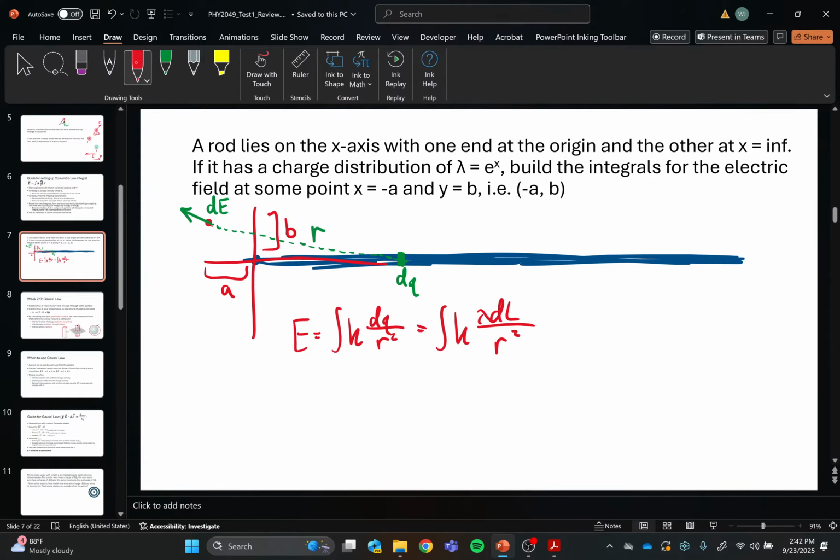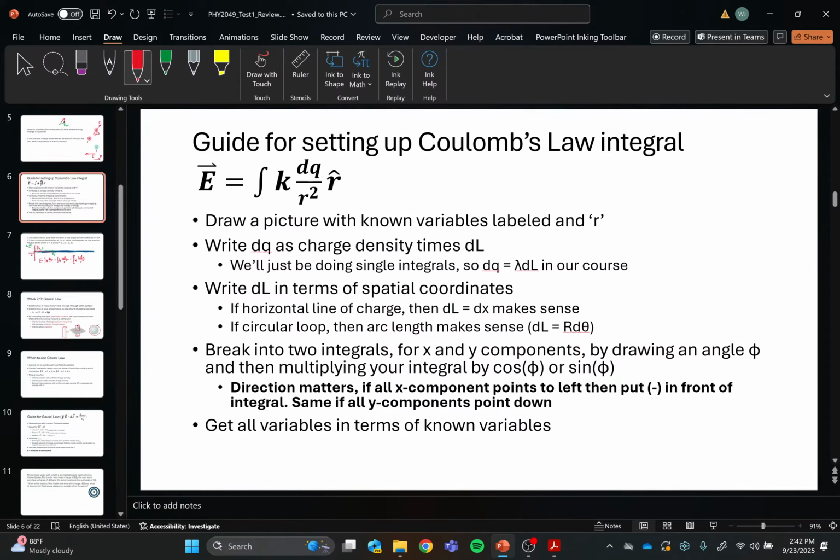Remember, this integral is doing something functionally. We're figuring out how much each of these pieces on the rod does, so we're integrating across the rod. What are my bounds of this integral then? Where does my rod start? Where does my rod end? It starts at 0. It ends at infinity. We're integrating over the rod. You're integrating over all your charge. Where's your charge? Your charge starts at 0 and it ends at infinity. We're building the thing. All right, great. We did this step. Next step.